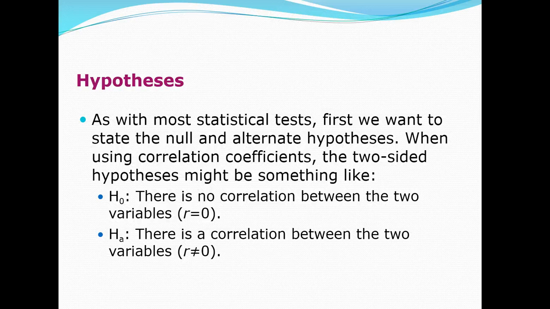Very simple, because we are just looking at 2 variables, and so our null hypothesis would simply say that there is no correlation between the 2 variables, and that would mean that the R value, or the Pearson's R, if it's parametric, is basically 0. And the alternative hypothesis then is that there is correlation between the two variables, and that is represented by the R value that is not equal to 0. So 0 is a very important concept in correlation, and let me demonstrate that to you in the next couple of slides.